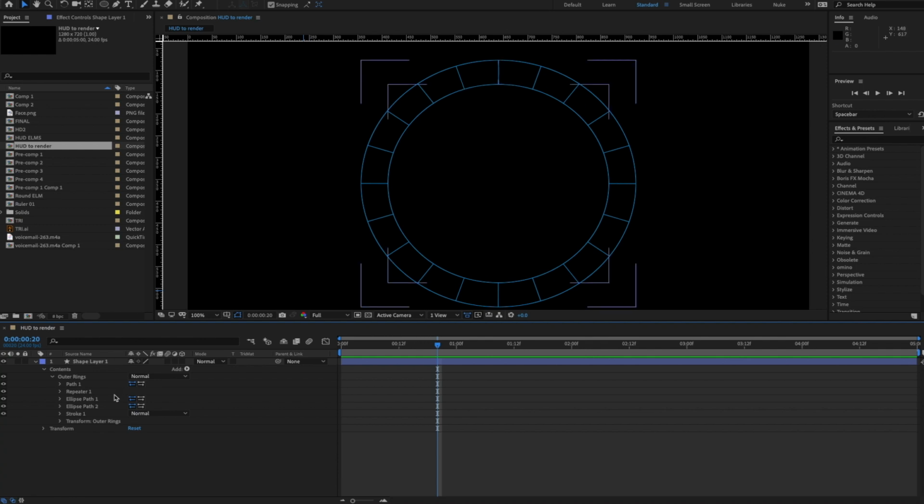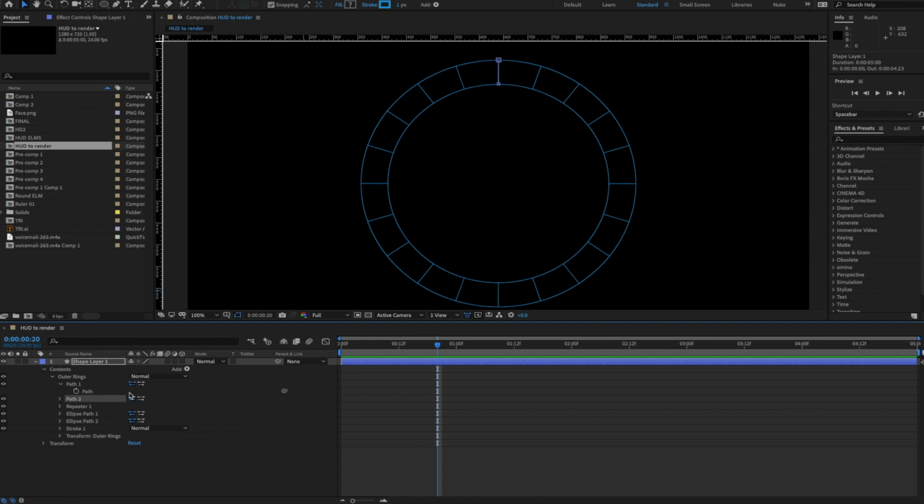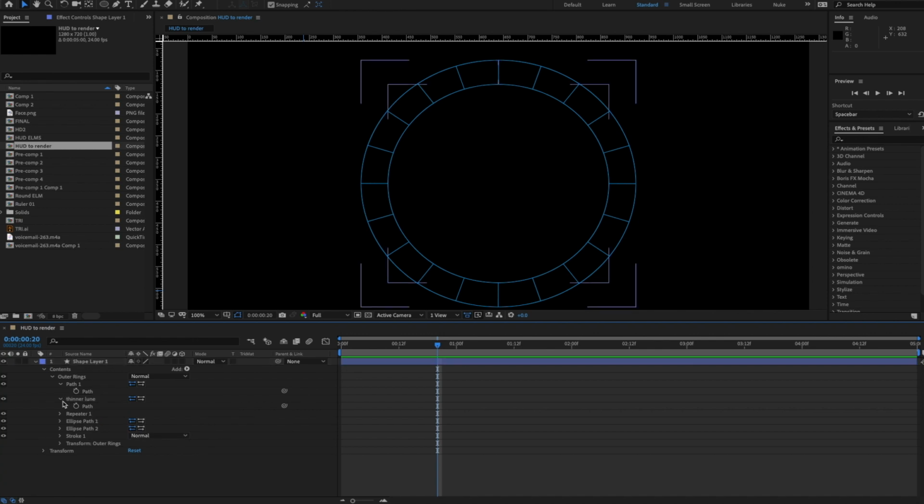Okay, now if I want to add a little bit more detail to this sort of circular ruler, I might even add more of these sort of vertical lines here. One thing that might give me a challenge though is if I do in fact do that. So for example, if I grab this path here and duplicate it, and let's say I rename this one thinner lines. Okay, I can come in here and try to mess with the repeater and the thickness and all that to get them how I need.